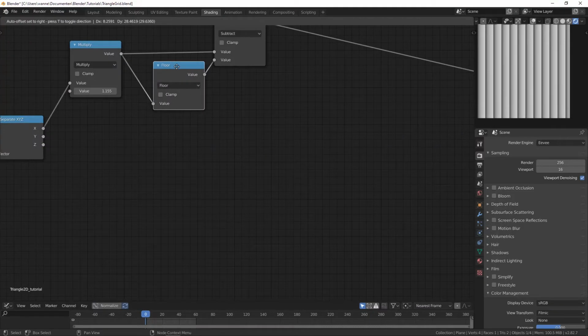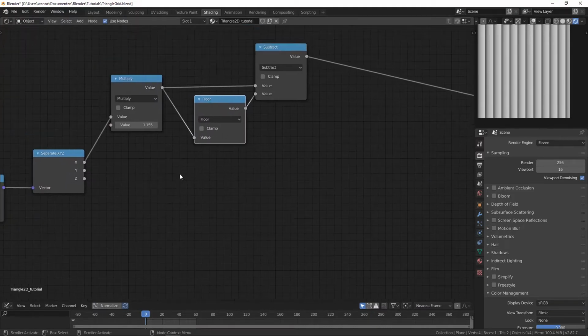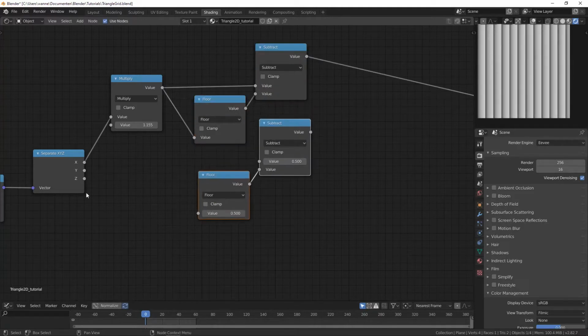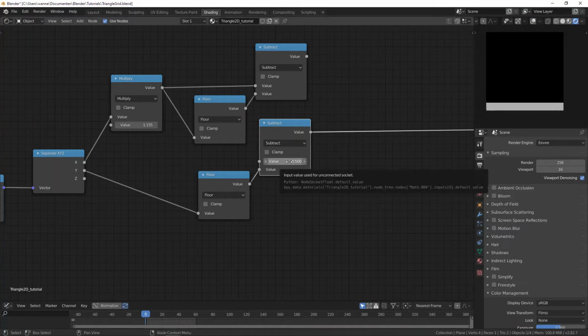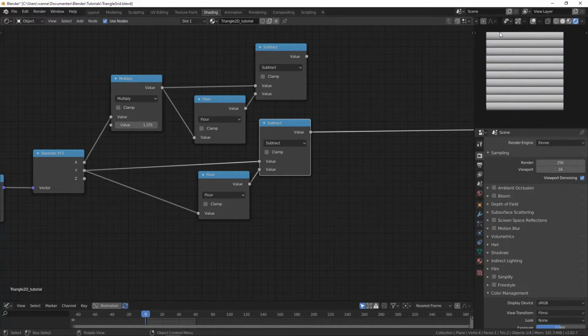And now for the Y part, if you just take the Y component now and subtract it, then we get this.